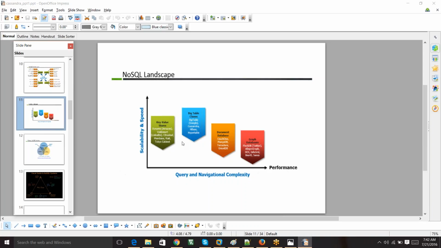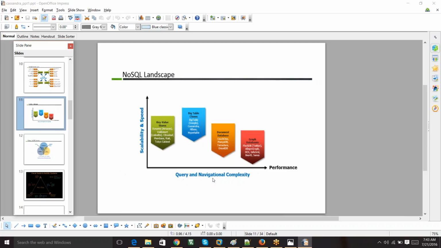First you need to know whether your application requires complete navigational complexity, or only speed and scalability. Got it?